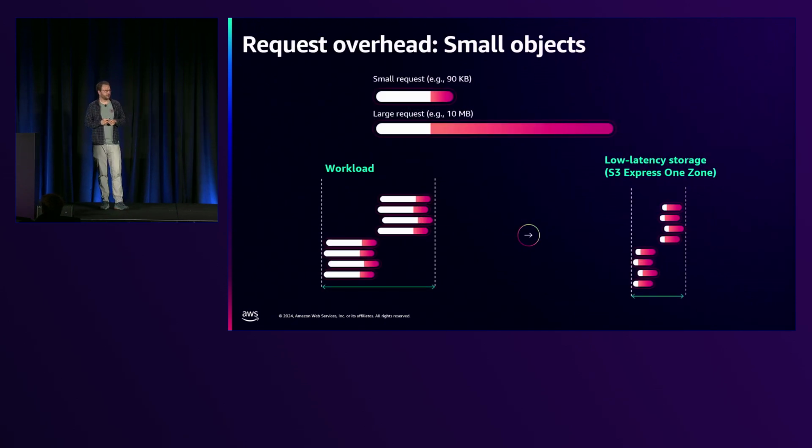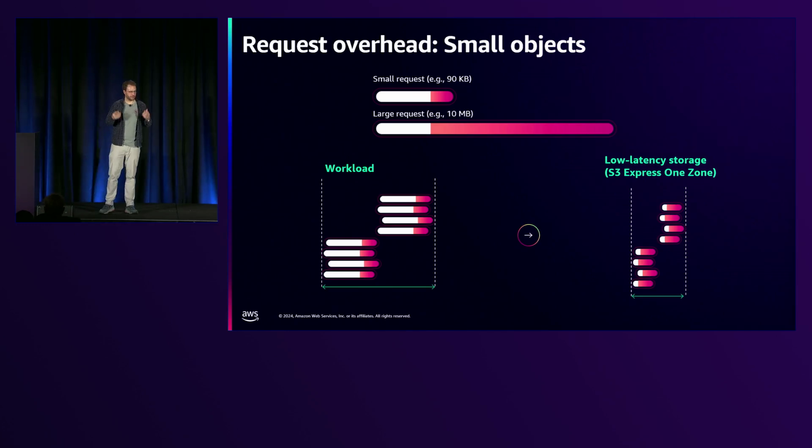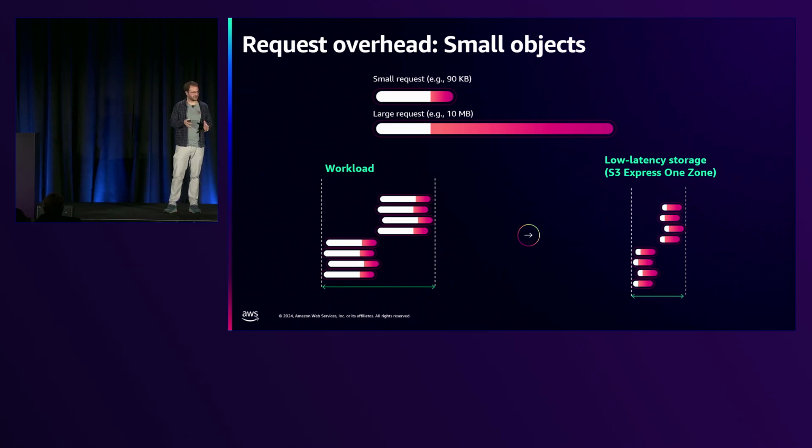So let's look at request size and how we can optimize that. All requests, independent of how large they are, typically have the same overhead. Your client has to connect to S3, S3 has to find the data, go to the disk to load the data, and so on. So all requests have roughly similar time to first byte. But a small request does very little work, so you have a lot of overhead and you transfer very little data with that request. Whereas a larger request transfers much more data, so you amortize this overhead and you get much better overall performance if you use larger request sizes. Here in this example, we have a workload that has small files and small request sizes, and you can see it has a lot of overhead.